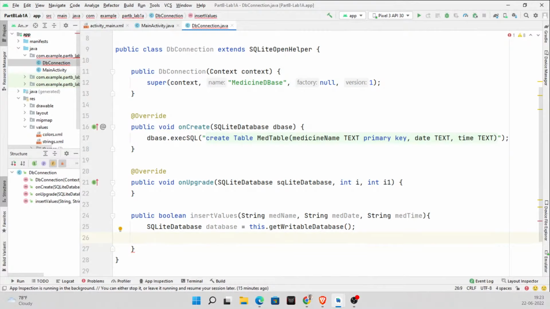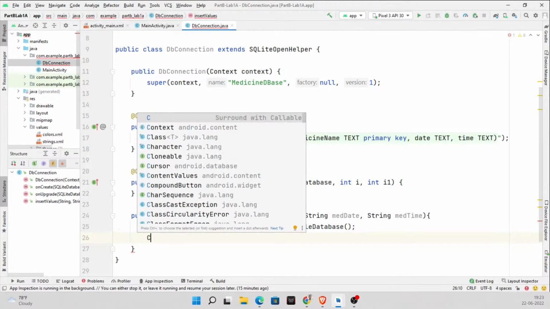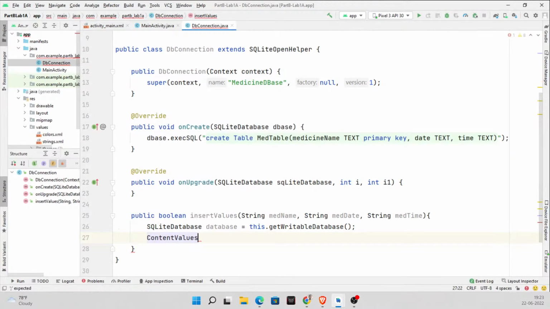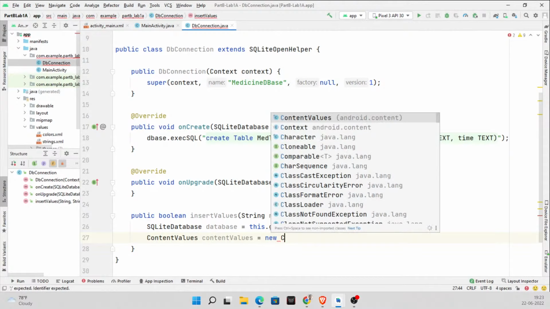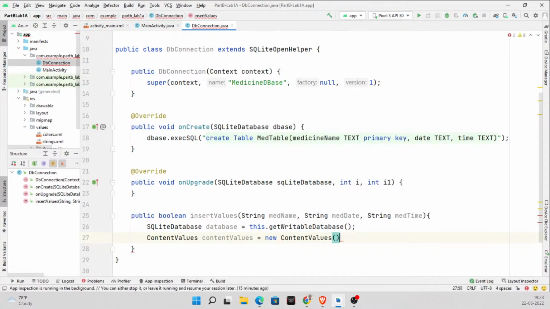Next, what we'll do is we now need to save the values, so we're going to use what? Context values. Context is there, so this one, fine. Then let that be the object only, and then we have a new ContentValues. So what is it going to hold? This will hold sets of values like your name, your dates, and your time. So that's why we created this reference, so it's called context. You have to start with a capital C, and you get it there, fine. And that semicolon is there.